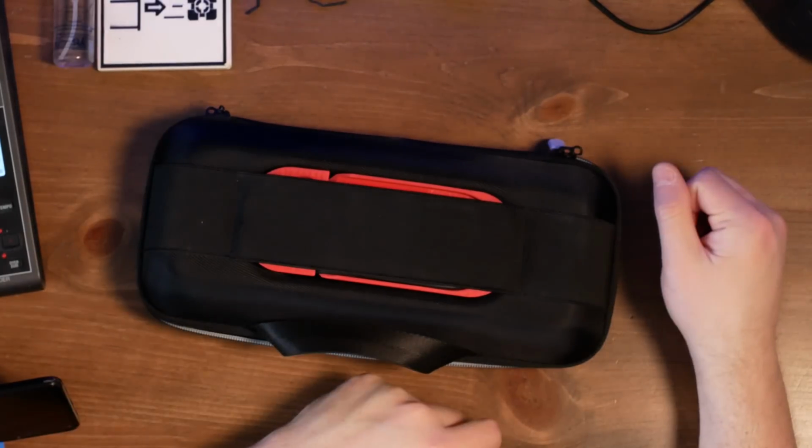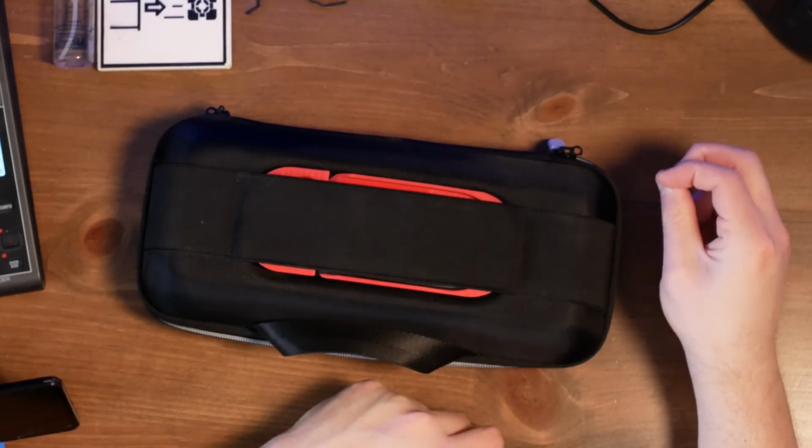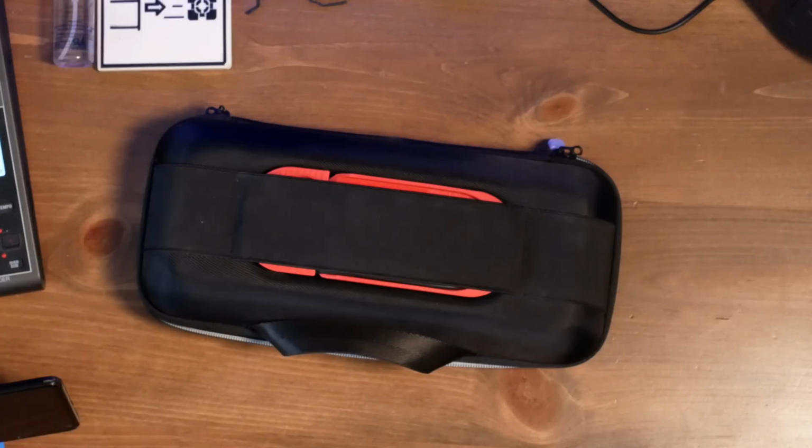I really like how this works. It fits in there very well, and it helps keep the power cable organized. I like that quite a bit.